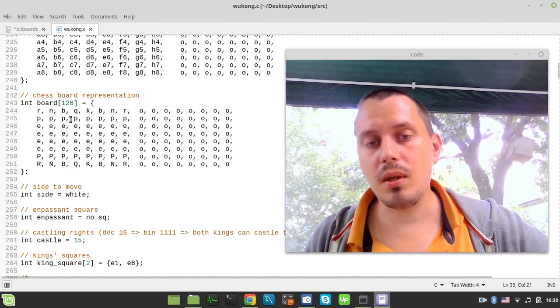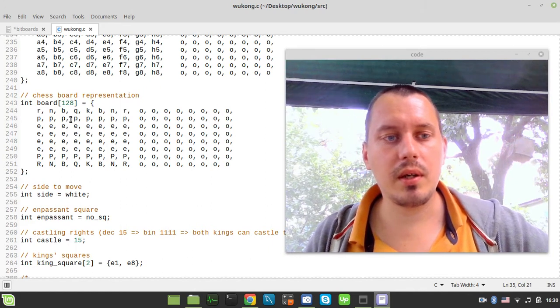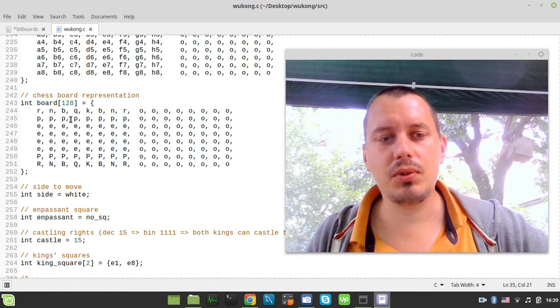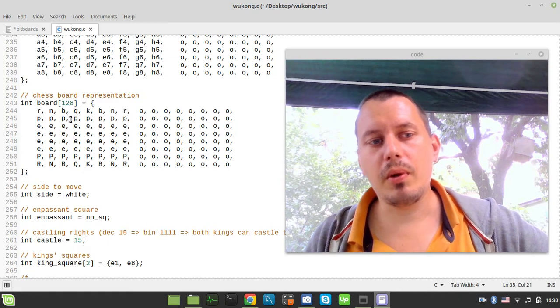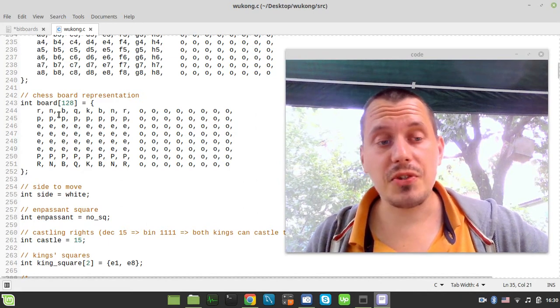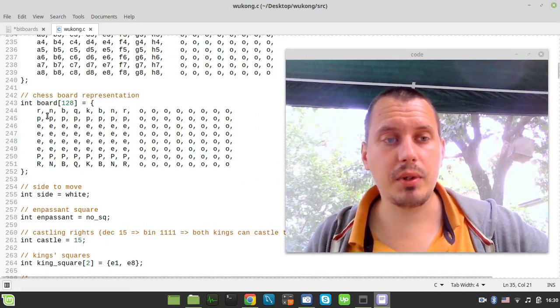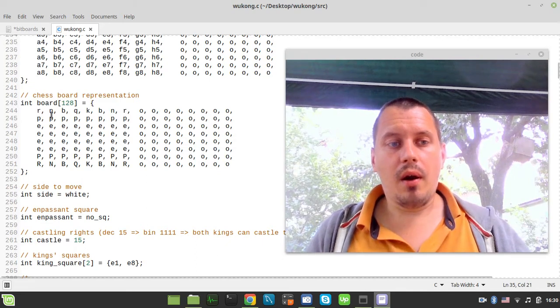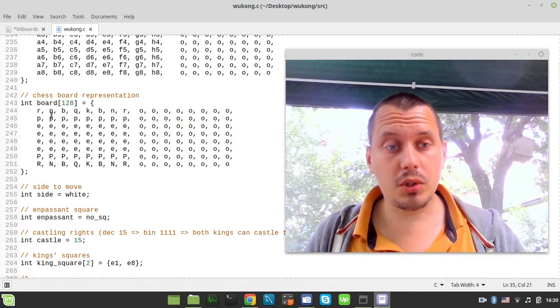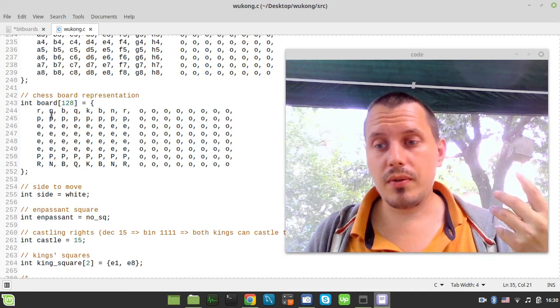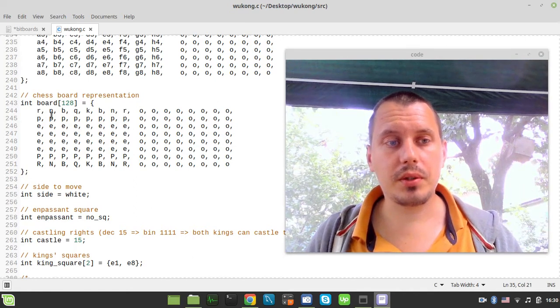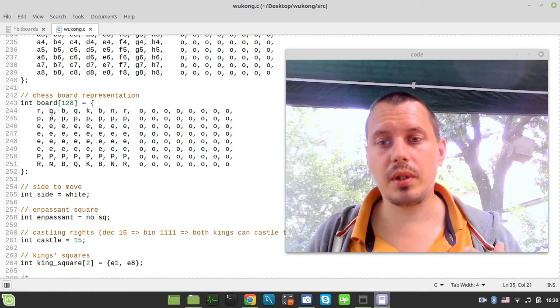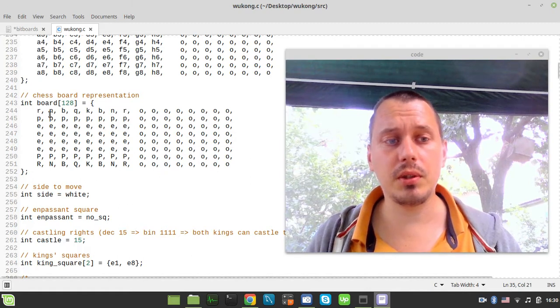But when it comes to the evaluation, it starts getting incredibly expensive to evaluate the position when the board is represented as an array of integers. So this is the starting point to introduce the concept of bitboards for you guys.